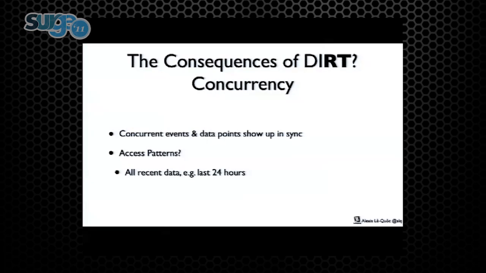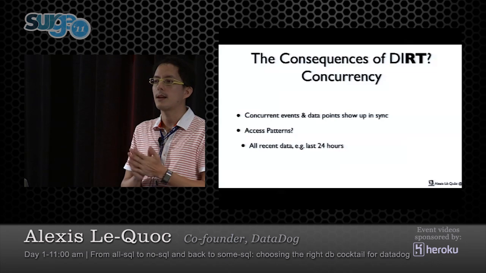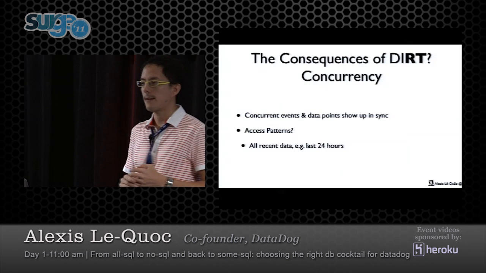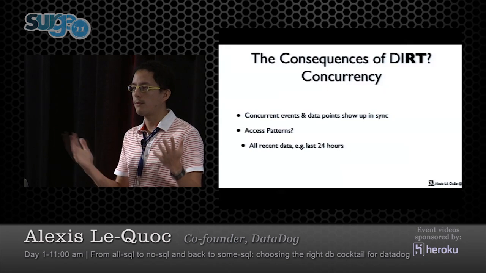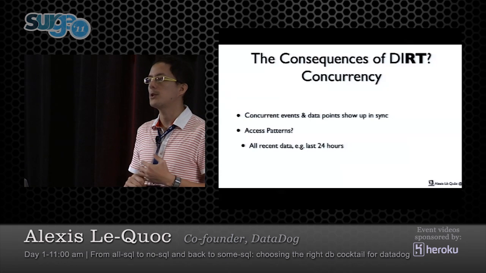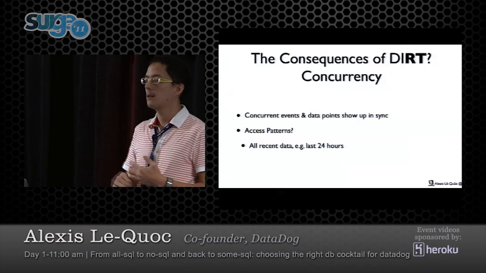The second consequence that the real-time application gave us, or the constraint that it gave us, is one of concurrency. By concurrency, I mean that when you have to deal with data coming from different sources, they have to show up roughly in sync. So it doesn't really work if you're getting metrics from only half of your clusters now, and then the other half in 2 minutes. Or you're getting all your metrics, but you're missing your alerts, and so on.